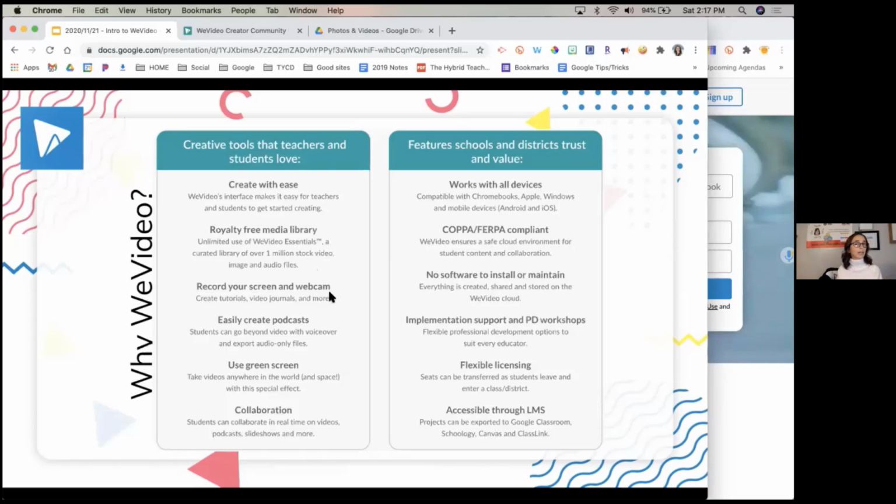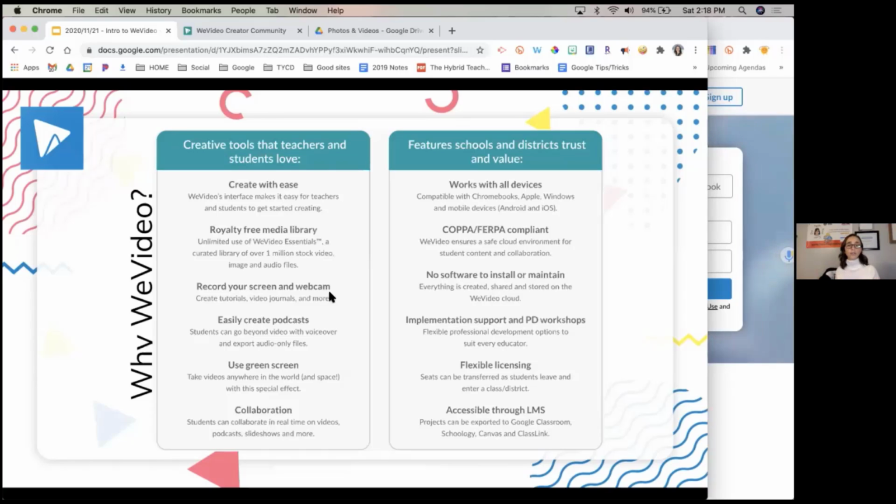Recording your screen and your webcam. If you're familiar with other video recording products, you can do a lot of that as well. One of my teachers actually pointed out to me in the spring that she would plug in her document camera, and you can actually record from your document camera. That was probably one of the biggest pros for us, is our teachers, who we were all at home at that time, using our document cameras and putting work underneath. The teachers could narrate different lessons and record it all in one spot. So it made that whole piece just super easy.